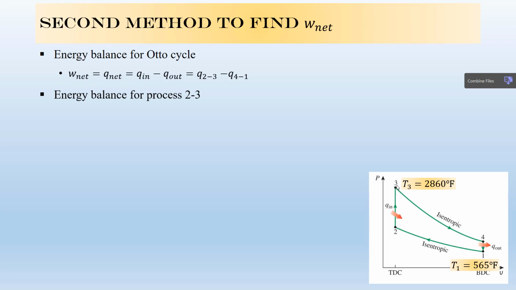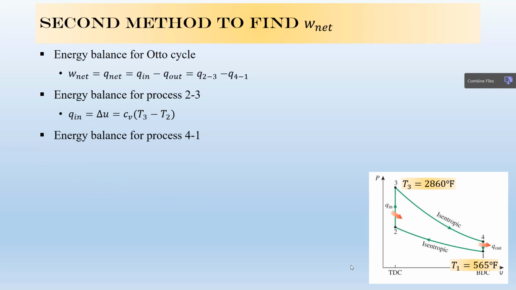So how? By writing the energy balance, the first thermodynamic law, for the process between points 2 to 3 and for the process from point 4 to 1. If you write the energy balance for process 2 to 3, I explained to you guys that this is a constant volume process. There is no W shaft. There is no electrical work. So you can simply write Q net equals the delta U, or Cv (T3 minus T2).